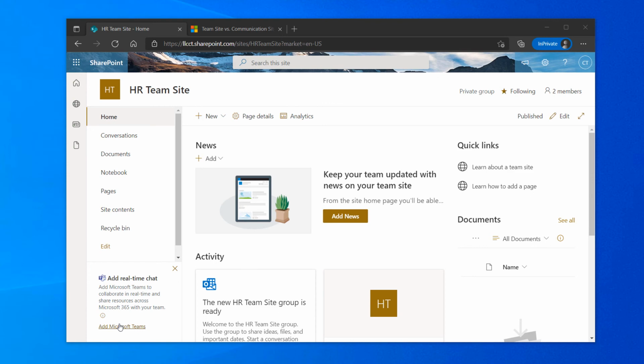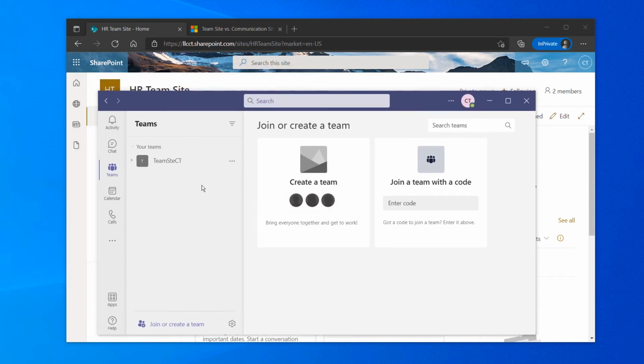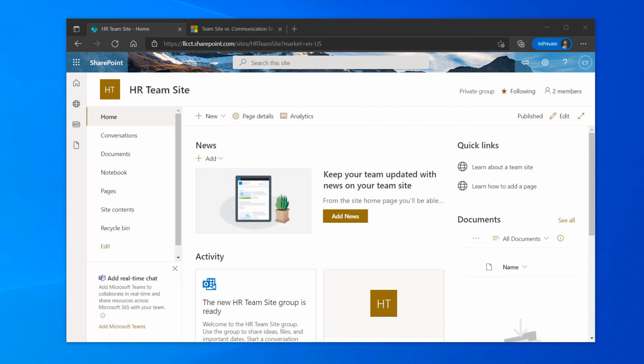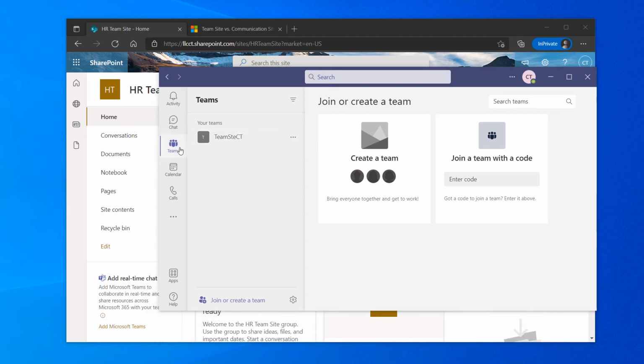Now, this is something you're definitely going to want to look into. Just like the other Office 365 applications, Microsoft communicates very well with Teams that's designed to work specifically with SharePoint. So I'm going to bring over my Teams application that I already have set up here because I have Microsoft applications in other areas. And you can see I already have a team set up for one of our other sites. Now what we want to do is add this new HR team site to Teams to make sure we can link the site to the team so we give additional options for collaboration within our unit.